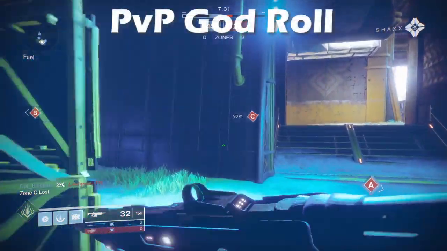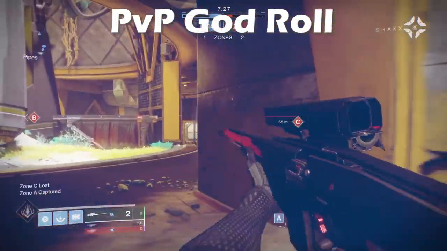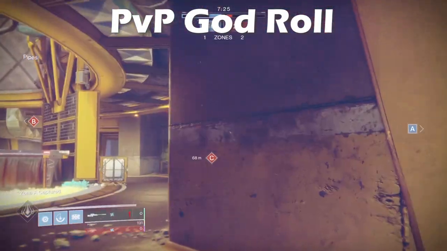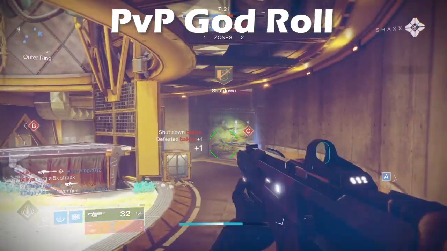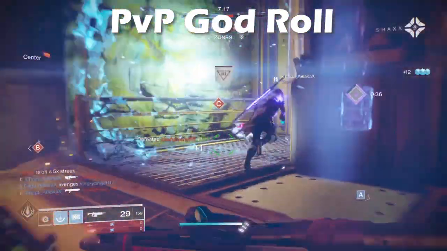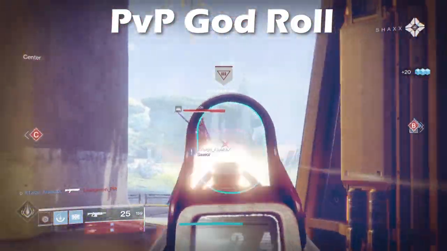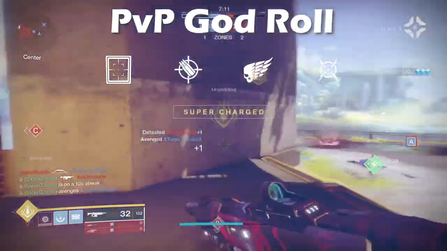So what would the PvP God Roll for Horror Story look like? Now, personally, this is the PvP roll that I'm actually wanting to get, especially if 600 RPMs are balanced in a way that 450s have more time to shine. So the PvP God Roll for Horror Story, in my opinion, would be Red Dot Micro, accurized rounds, Killing Wind, and Moving Target.